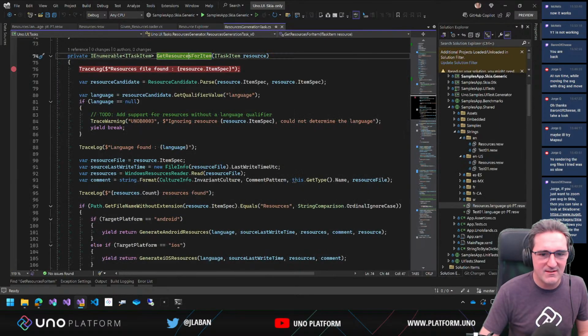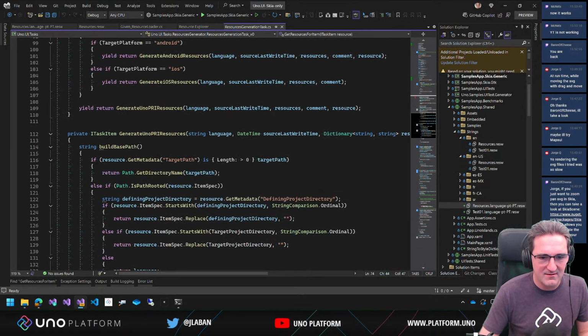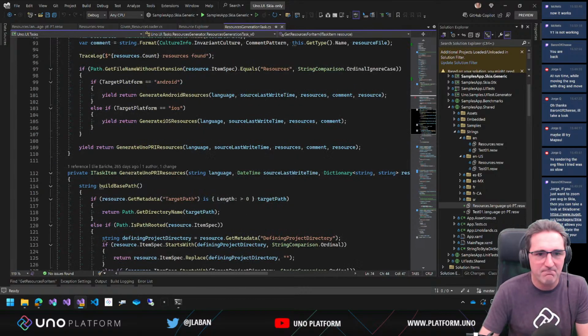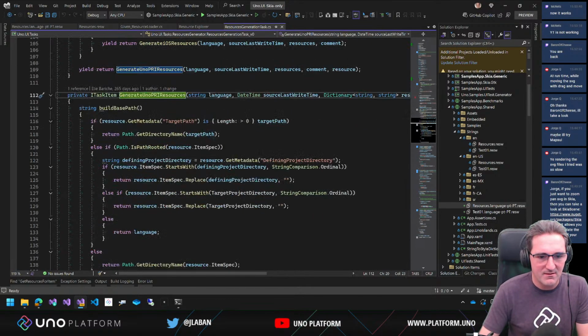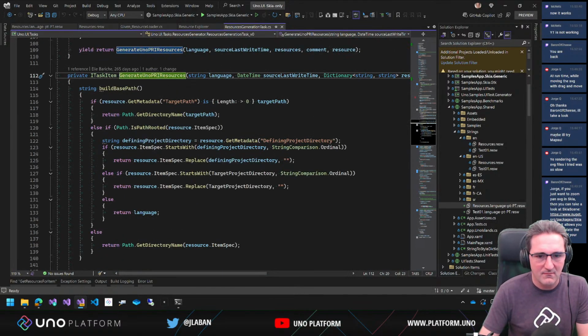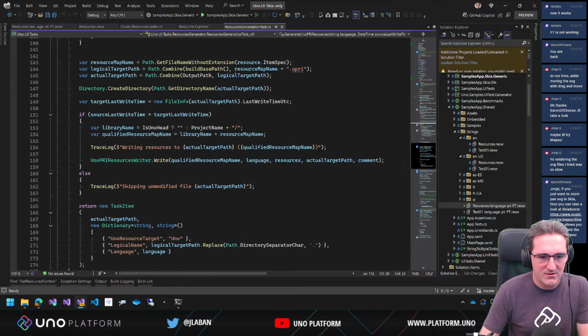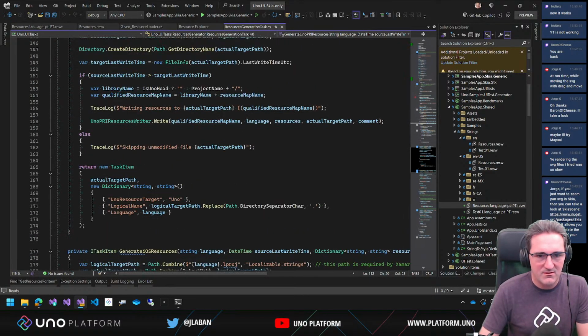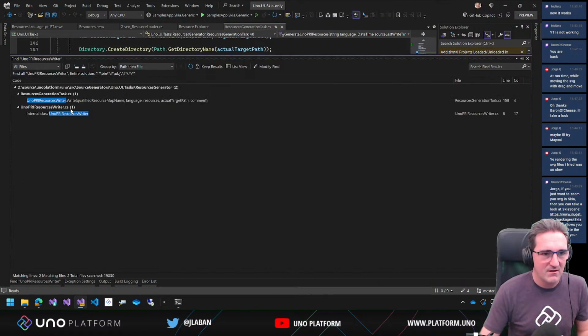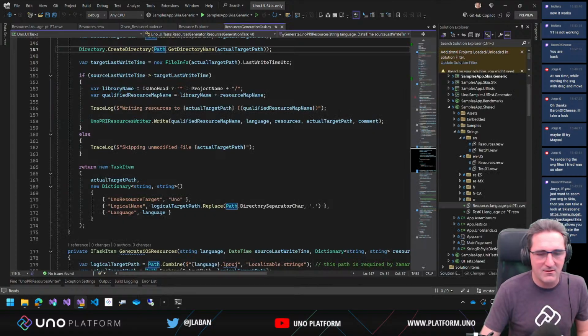Yeah, no, it's directly inside the class here. And there's no generator. There's a PRI resource writer here. I'm not sure if it's tested separately. We got the Uno PRI writer. Let me see if we have other locations where it's specified. We have the writer. No, it doesn't look like it is. Okay, so we're going to test it from the outside for now.